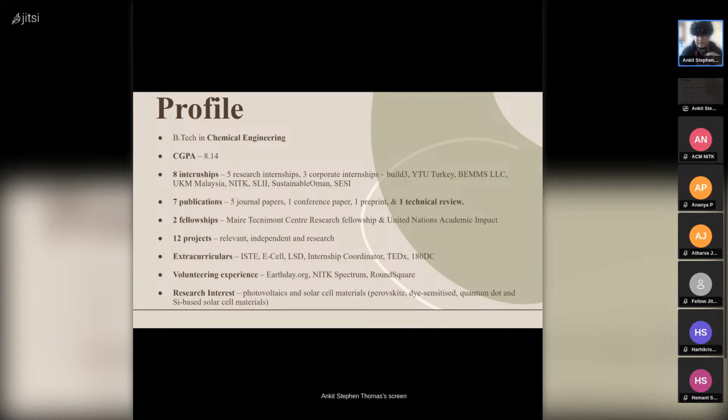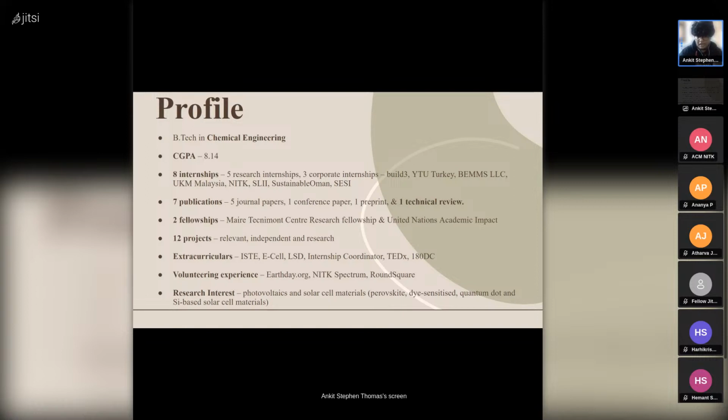The reason why I highlighted this United Nations one was because the time when I applied, I think that was 2021, that was the year when they received maximum applications. I think around 25,000 or 30,000 people had applied, and only 6% of those got selected. That was a very low acceptance rate, and that was something I felt could be highlighted.